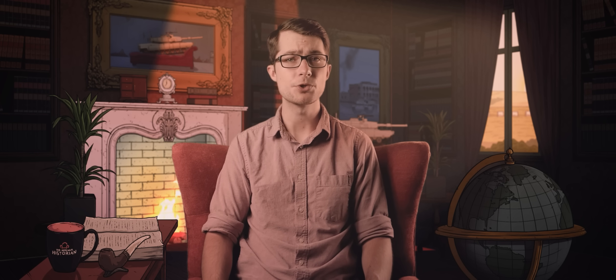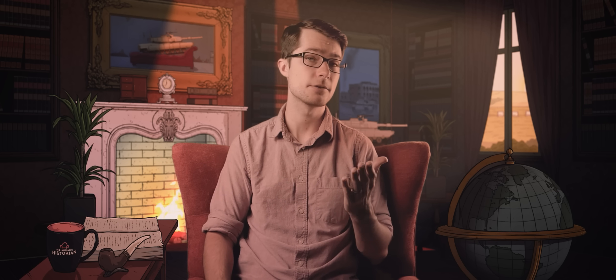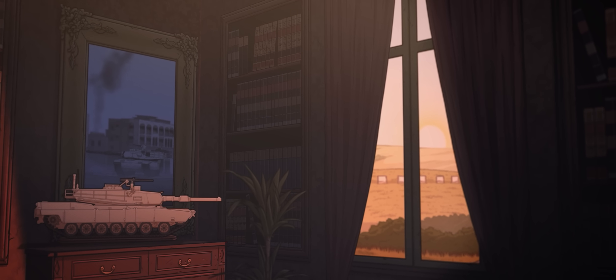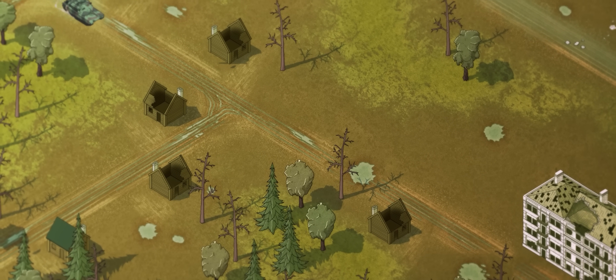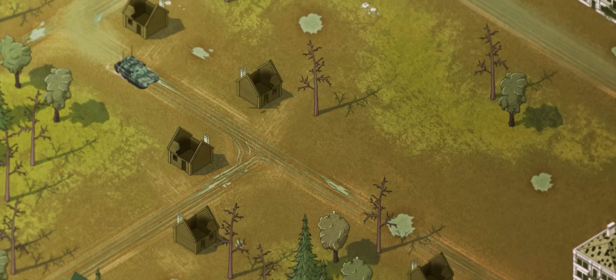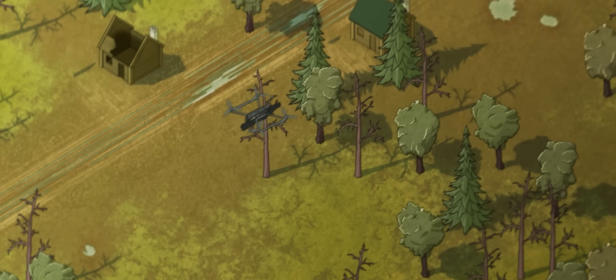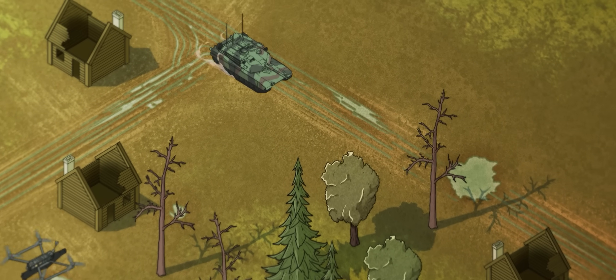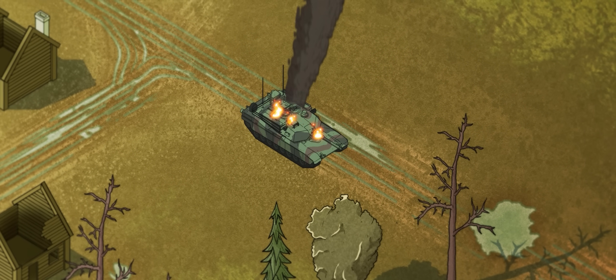As part of the ongoing Russo-Ukraine war, over 31 M1 Abrams tanks were provided to Ukraine as part of a military aid package on October 16th, 2023. The initial batch had already been delivered by September, indicating a staggered arrival to support Ukrainian forces. In November, pictures of an M1A1 near Kupiansk were circulating online. As of early February 2024, another sighting suggested the involvement of an M1A2 upgraded with the second iteration of the system enhancement package operating in Avdiivka. On February 26th, a significant development occurred when a Ukrainian M1A1 was immobilized and destroyed by the Russian 15th Motorized Brigade using a Piranha FPV drone followed up by an anti-tank guided missile — marking the first time Ukrainian forces had lost an Abrams in the field.